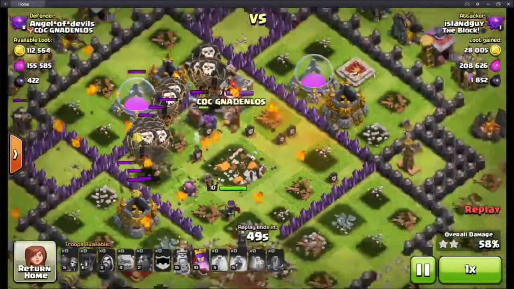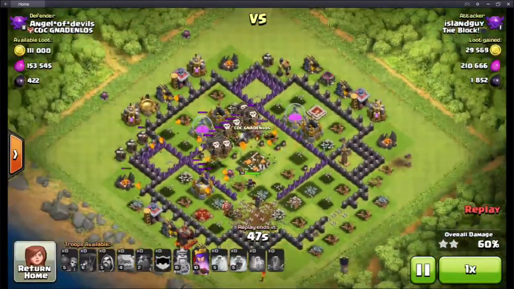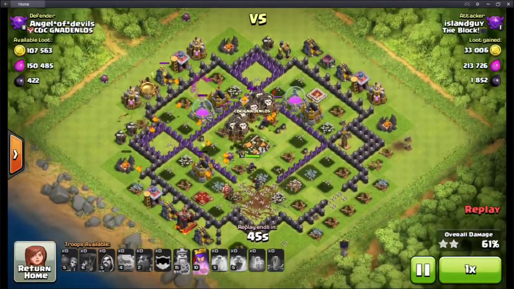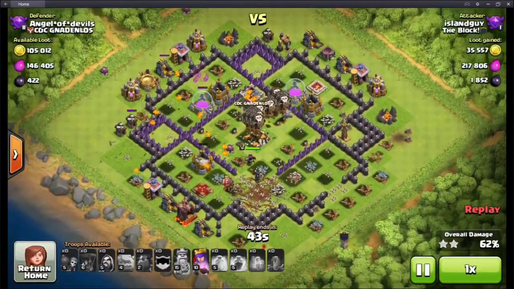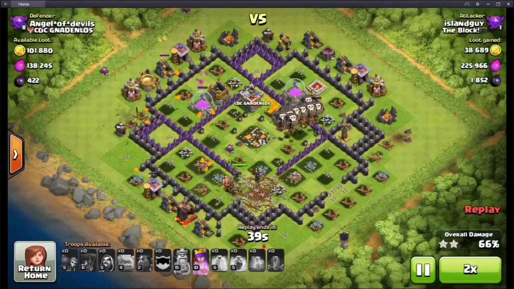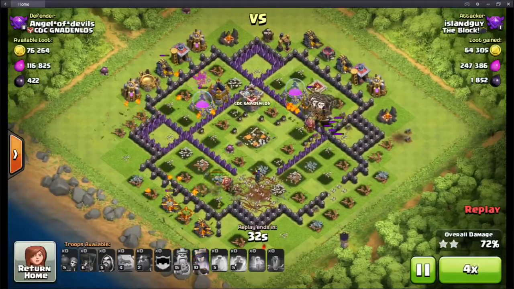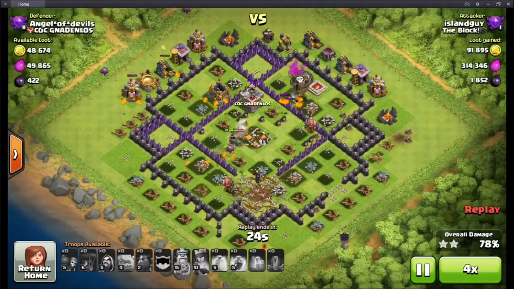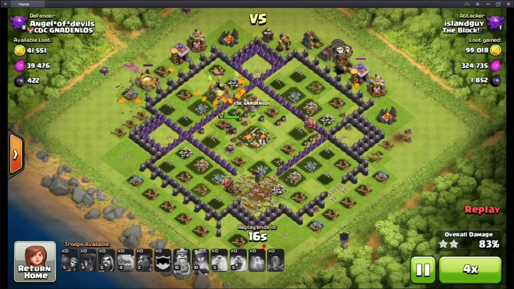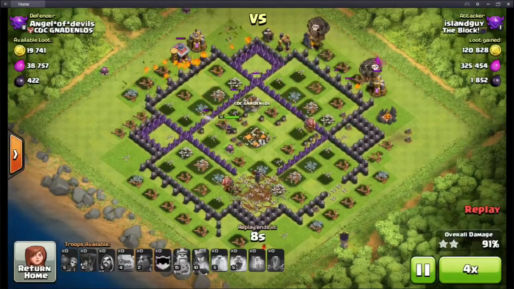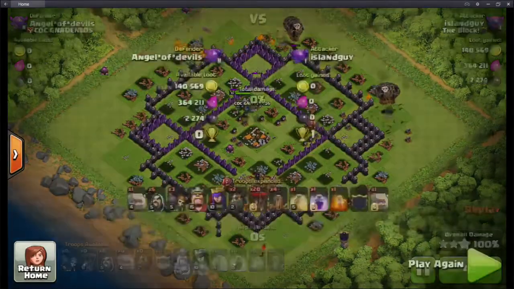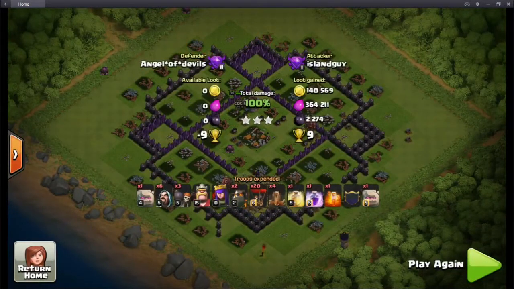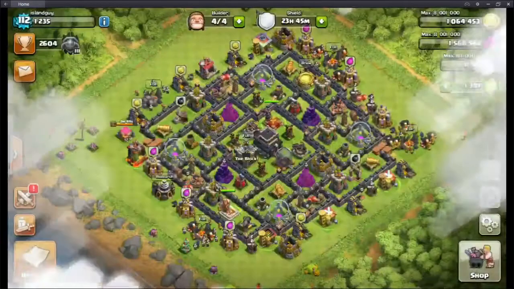Now, one of the questions you might be asking yourself if you're not familiar with it is, what in the world is Xmod? You might be going, Island Guy, what is Xmod? I don't know why I did that accent, but there you go. So Xmod is a program that you can use. Now you'll need to have your iPhone jailbroken, and I think you can do this on Android phones if you have root access, which is basically the same thing.